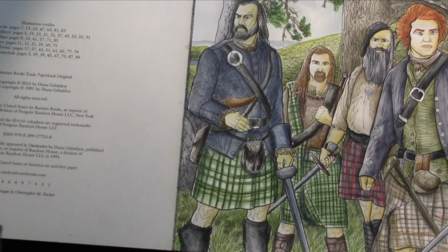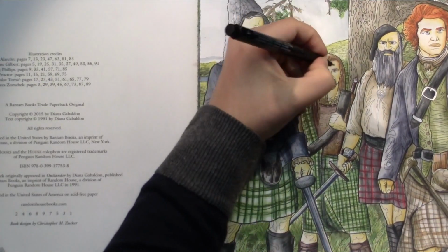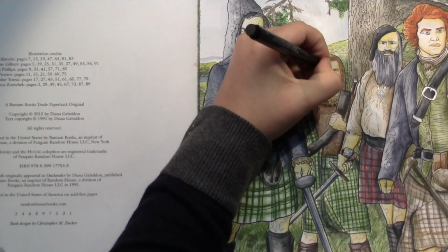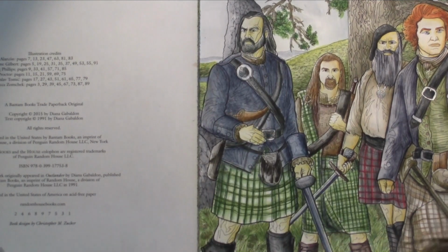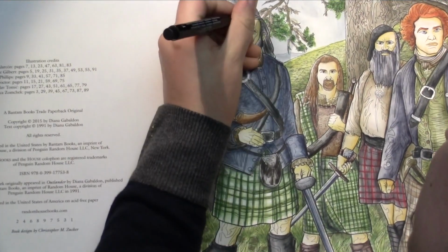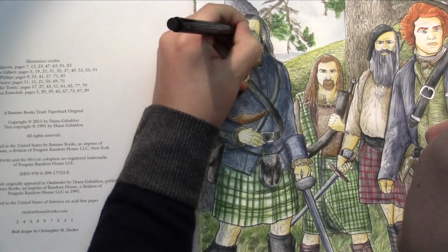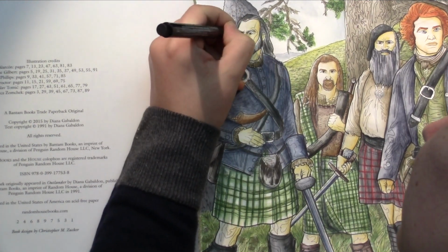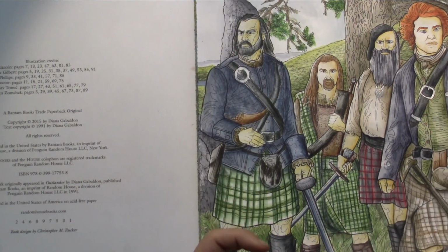Now on to Dougal. Of course he needs... Oh, I forgot the pupils for Mr. Rupert. Now the same for Mr. Dougal. Here we go.